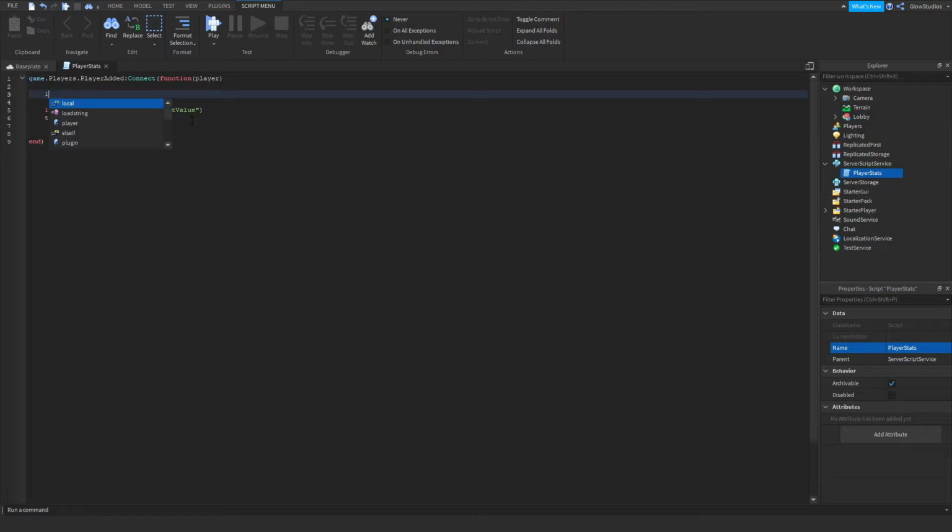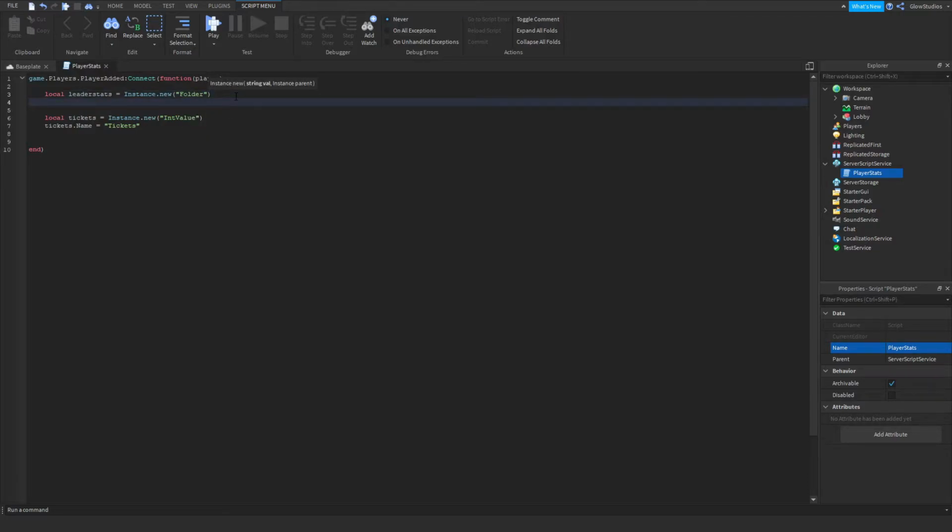leaderstats. So local leaderstats is equal to Instance.new, and then Folder. Then we need to name this folder, so leaderstats.Name is equal to leaderstats.